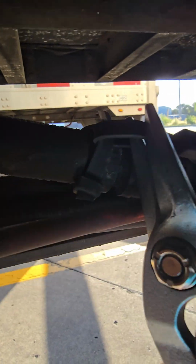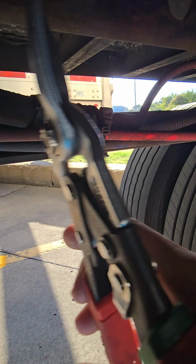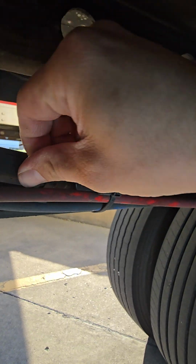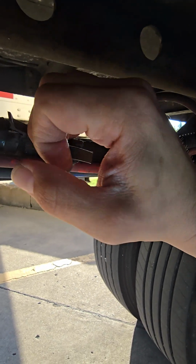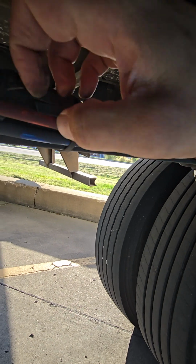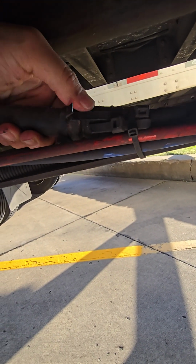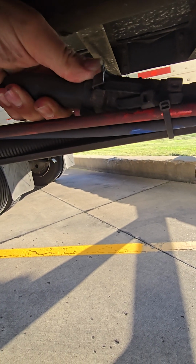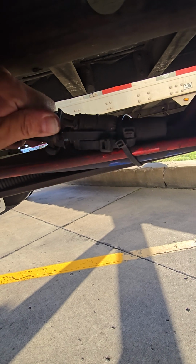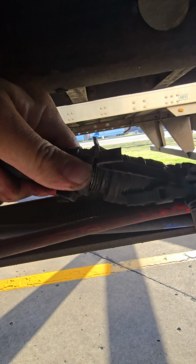You see this thing right here? It's a little plug. Cut that off right here so I can open it up. Alright, take that off right here. Then all we gotta do is disconnect this bad boy. Let me see if I can't do it with one hand. You gotta take this prong and push it up, pull it out. Just gotta disconnect it.